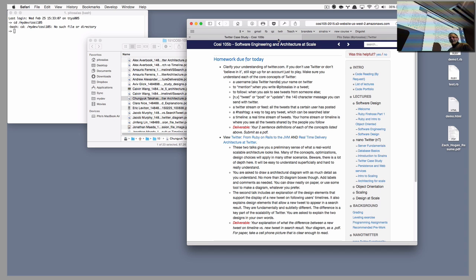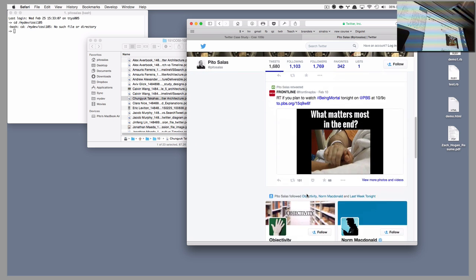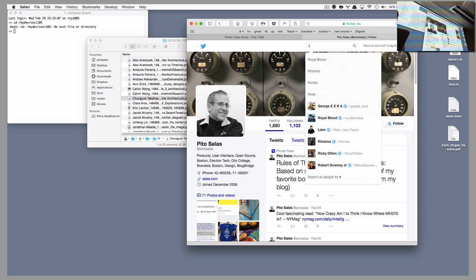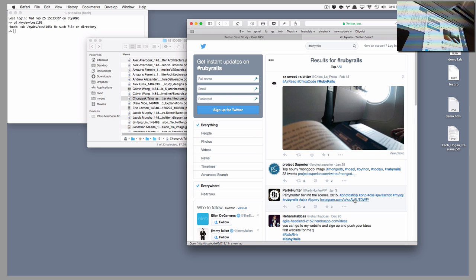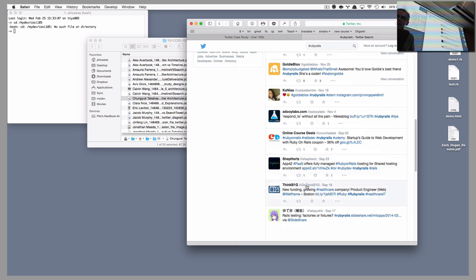Okay, so people talk about the timeline. This is a timeline here, even though I'm not logged in. And when I do a search, say Ruby, Rails, that's a timeline. This is not a feed?